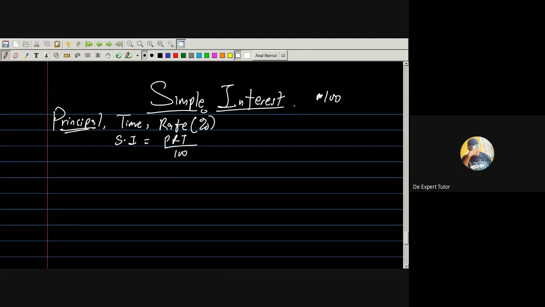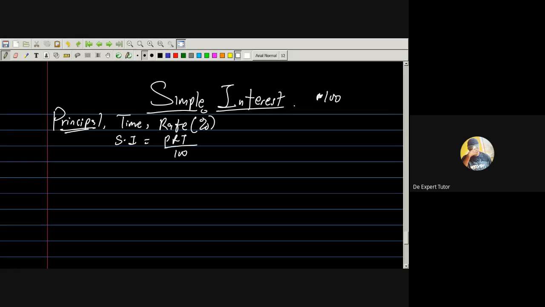And pay attention. Simple interest is only calculated on the one principal. Simple interest does not add up. It does not compound. We only calculate simple interest on the initial principal I'm having. But I'll still come to compound interest. Just take note of that for simple interest. Simple interest is just the way it is, simple. We calculate it just on that one principal. But compound interest is not like that.